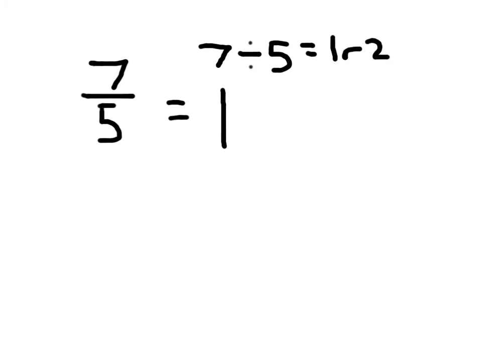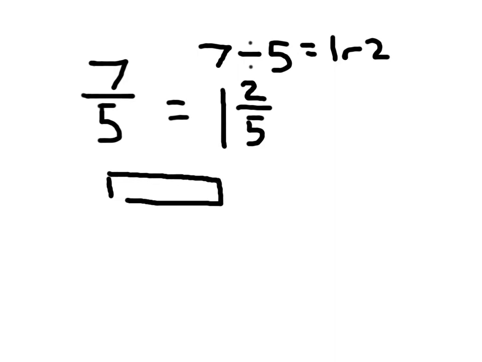Again, from our previous screen, 7/5, when we think of 7/5, we should be thinking about 7 divided by 5. 5 goes into 7 1 whole time. And that's why we have 1 whole right there. And then we have 1 whole time with a remainder of 2. The denominator stays the same. And that 2 goes right there. 7/5 equals 1 2/5.